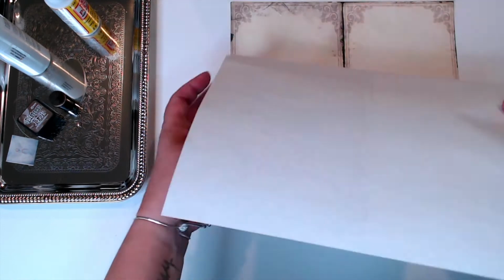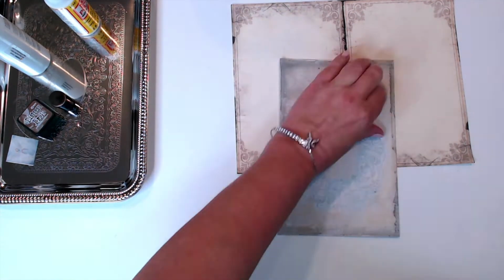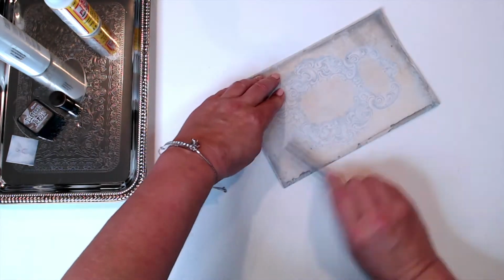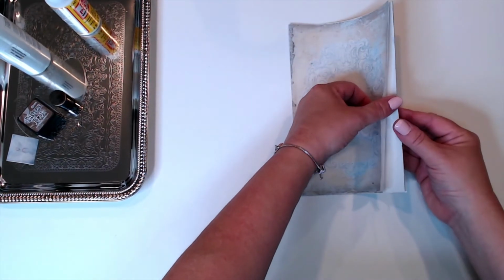Now to create the pages for the inside, I'll take 2 of them that I think kind of go together, fold them, and score them. I had to be sure that I put the pages in correctly so that one wasn't upside down and the other one right side up.